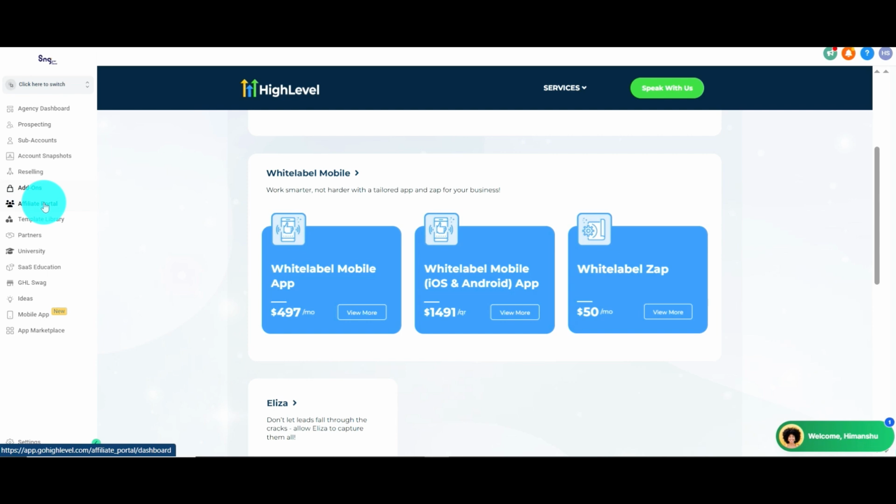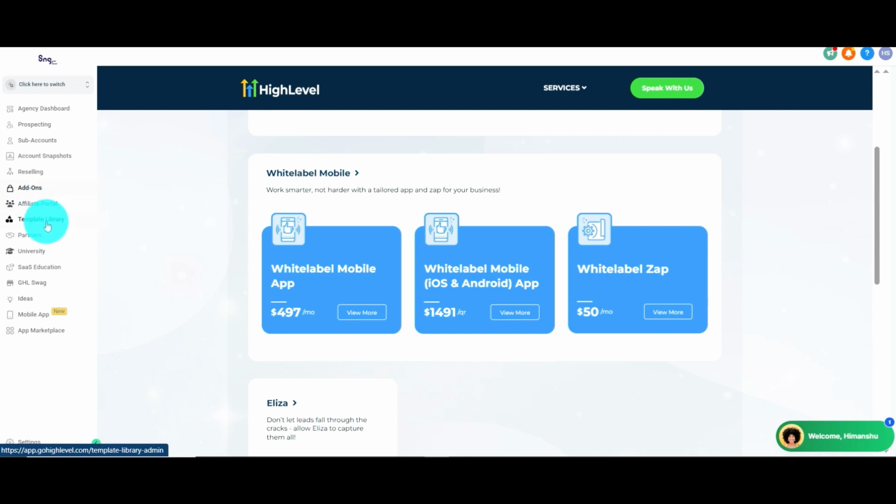And if you want to become an affiliate for Go High Level, you can. You just need to share your affiliate links with your clients or someone who wants to buy the Go High Level tool, and you will get some benefit out of it. I think Go High Level is giving 40% benefit as an affiliate.